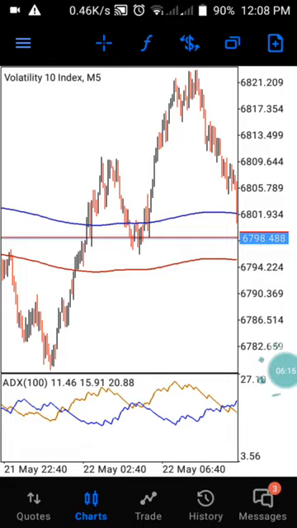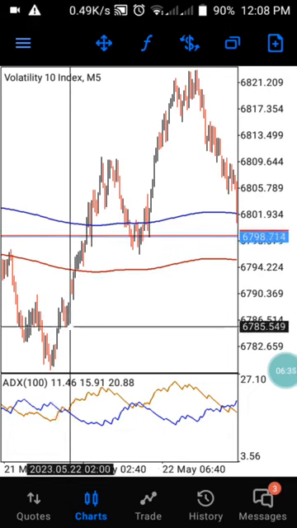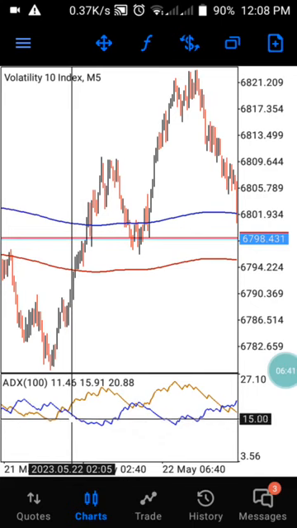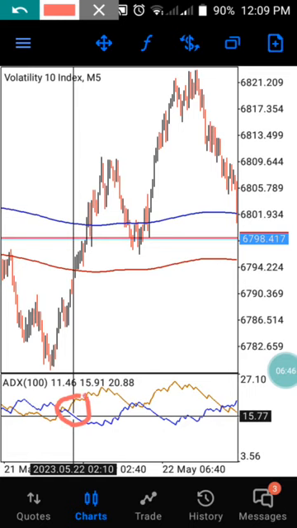So let me tell you guys now, I told you guys that anytime we are having our blue line crossing over the yellow line on a downtrend, it means we are having our uptrend. You see, at this particular moment, you can discover that it breaks up to this particular moment, and this will be your confirmation area, because you can see that the blue has already left that yellow line, and it's coming on a downtrend. You have already seen it clear.